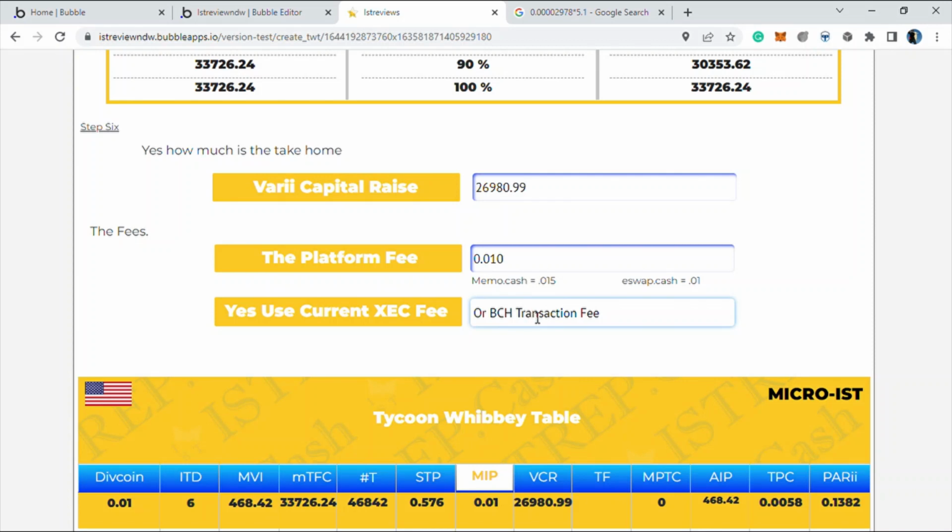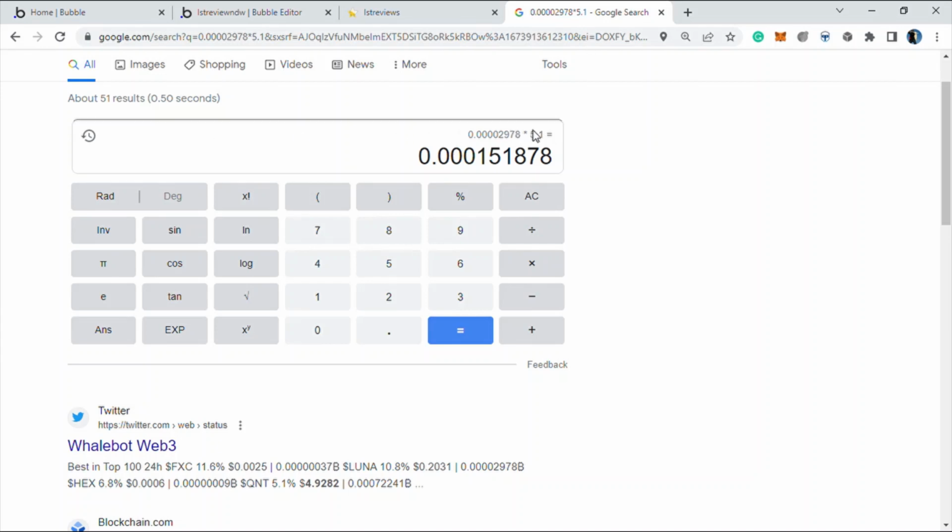And for the eCash transaction fee, we always do 5.1, which is the average number of eCash it costs per transaction, times the cost of eCash, which is very, very low, and we end up with 0.0001517878.